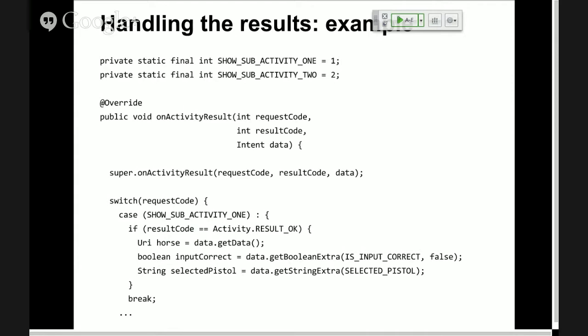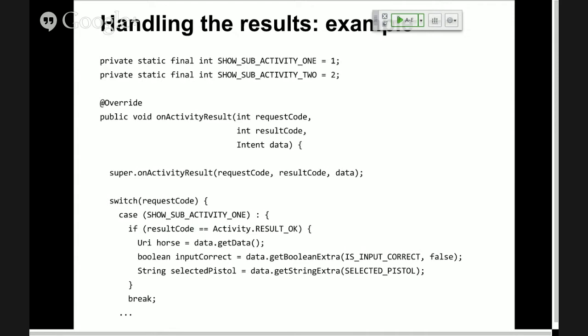So handling results and handling input are both done with intents, yes. Because it's essentially the same thing. You're basically putting in the extras and you're fishing them out. And you do it this way because, as I mentioned, the intents can cross process boundaries. That's what they were designed for.